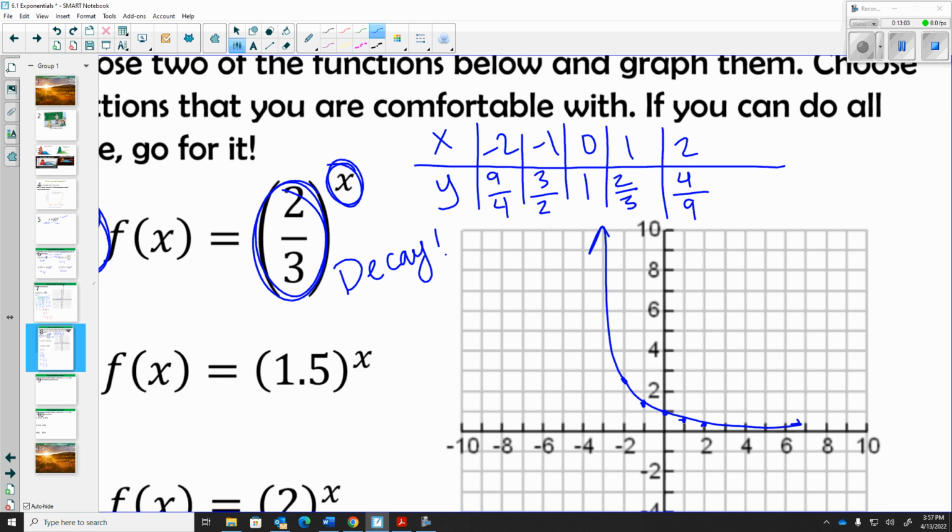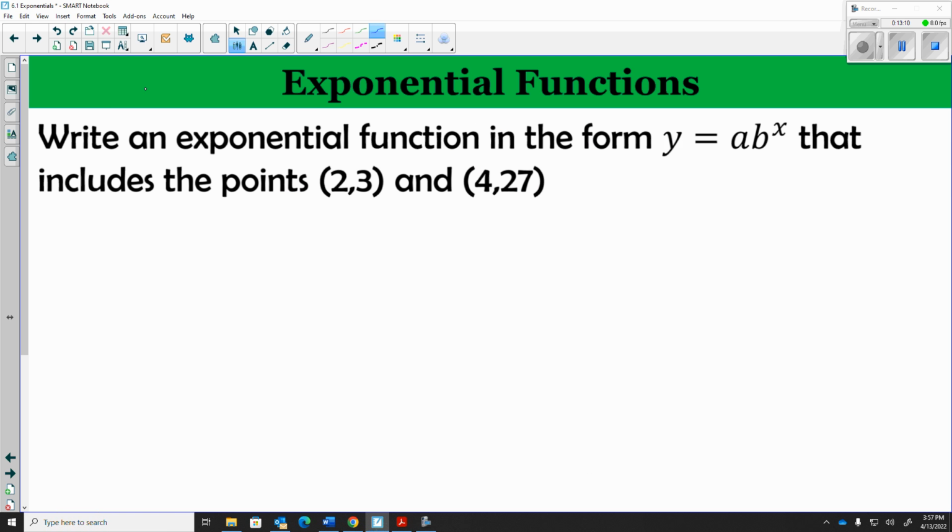Okay, I have one more type of problem to show you in this video. And it is a problem that looks like this, a modeling type problem. It says write an exponential function in the form y equals ab to the x. Remember, that's just the general form. It goes through the points (2, 3) and (4, 27). So I am given 2 random points. Not really random. They're going to be on this function, but 2 seemingly random points. And I want to write an equation that has both of these things on it. So I want to find the equation for a function that has both these points on it.